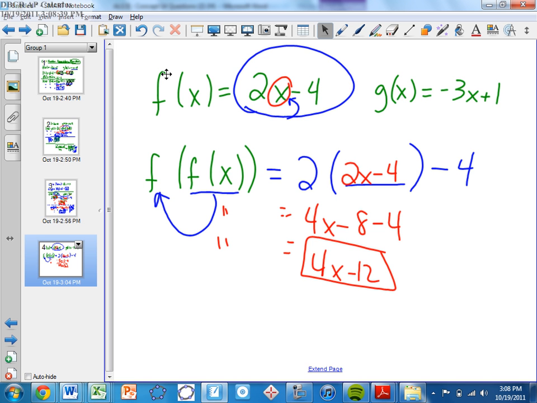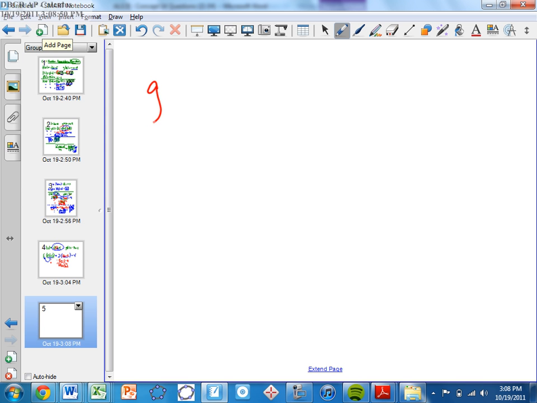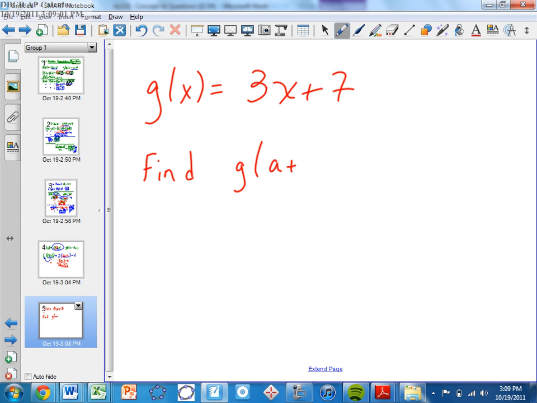Okay, let's try another one now. What if we have... okay? You're given g of x. You're asked to find g of a plus b. Now, again, think about last time, guys. Think about yesterday. Whatever appeared here is what went in for x yesterday. Remember the numbers? Well, a plus b appears there now. So just put that in for x.